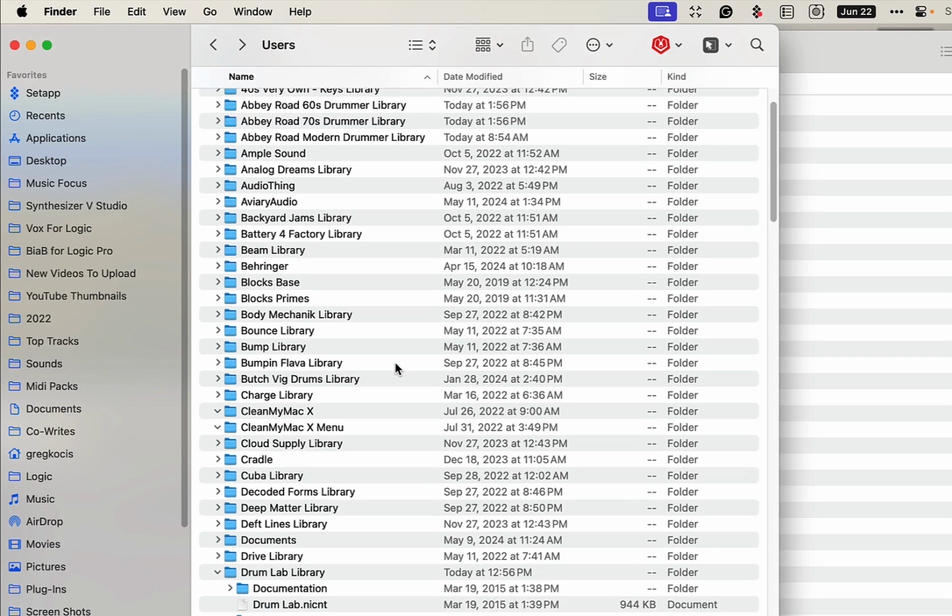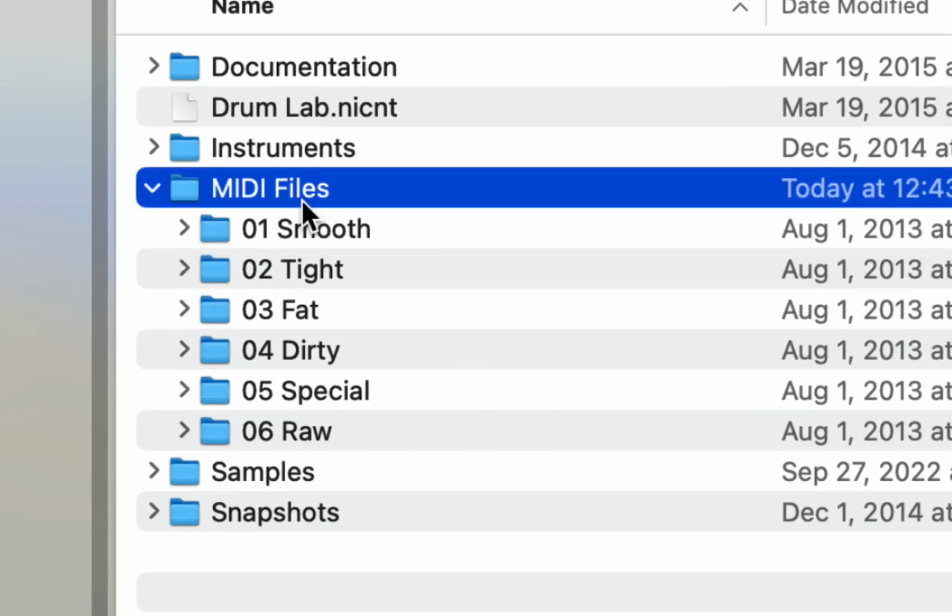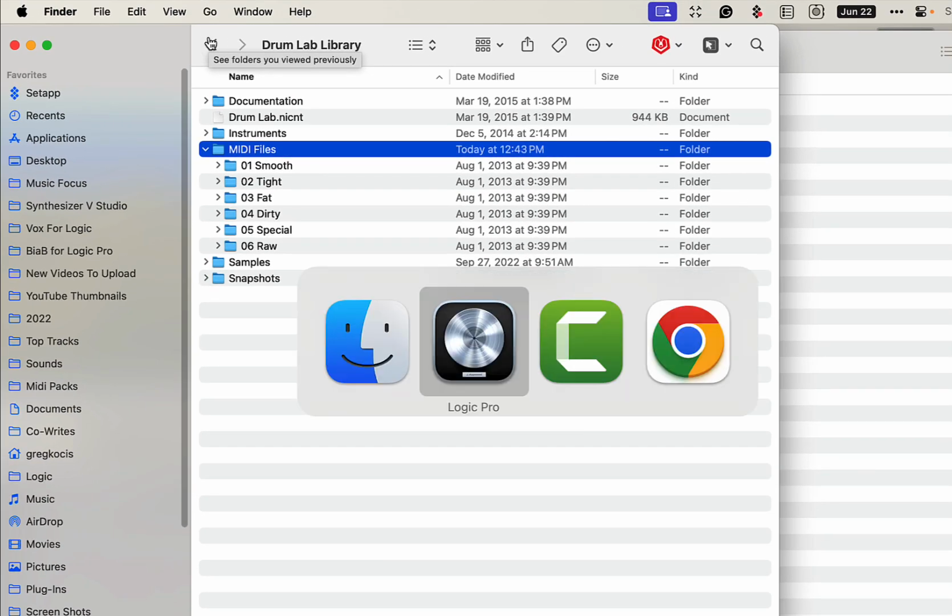And then the same thing with the Drum Lab. They only have one folder of MIDI files in there, so you don't have any late kits, early kits, just the one. And we have all those extra kits in the Drum Lab library, which would be really cool. Anyway, so let's check this out.